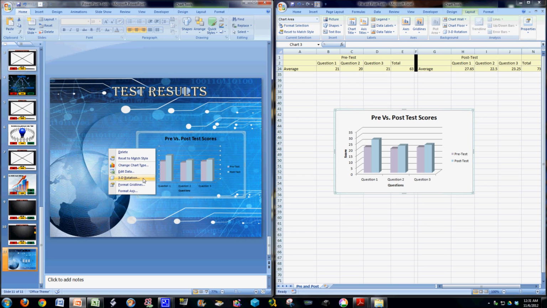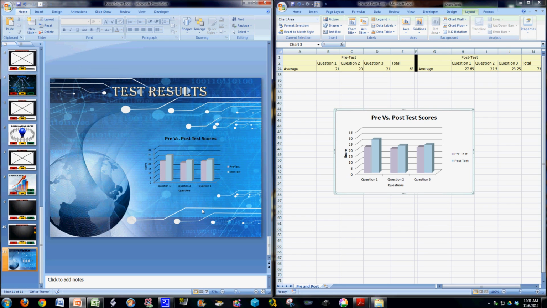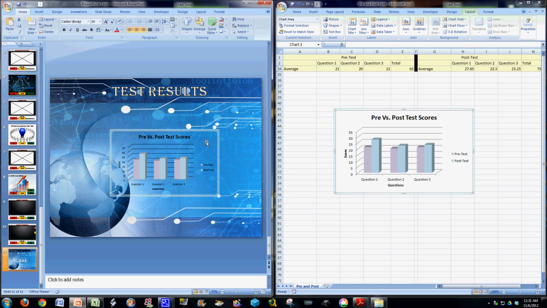So we just click right, and we want to format grid lines. And we want the line color to be a solid line, and we want it to be black. So that makes the grid lines a bit easier to see, but it's also still not very good to present on. So what we want to do is we want to also give this grid more of a constant background, as you guys have seen in my other how to make interesting background videos.